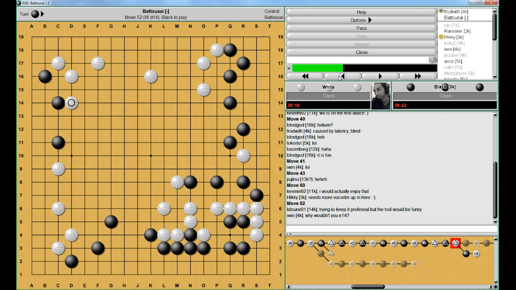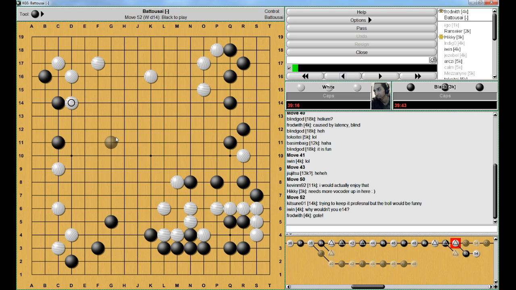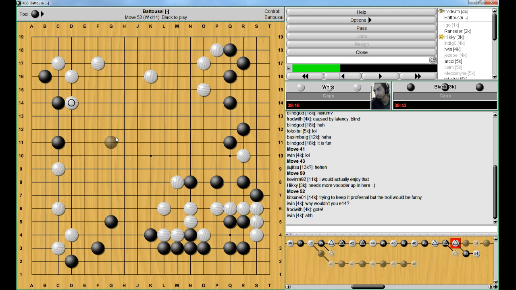Why wouldn't you E14? Nice question, nice question. This is Gote. This attachment, you know, is going to be Sente. You know he's going to respond to it. Now, we don't know if we're going to get Sente out of here. He might decide to Hane and then risk the Aji of that cut in order to reduce you. But that Aji is going to be left for later then. You have follow-ups there. That's good.